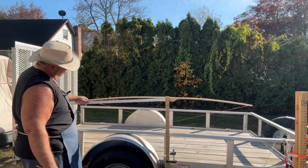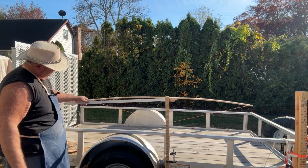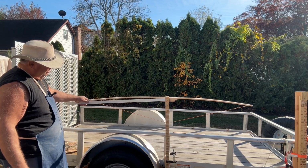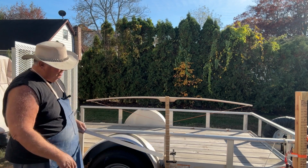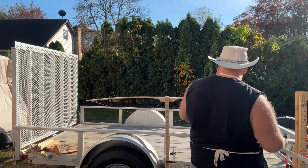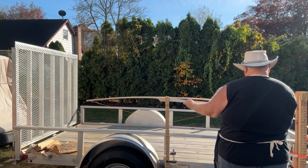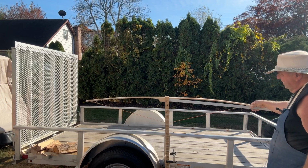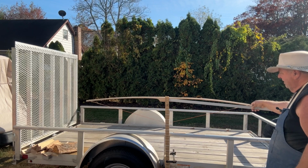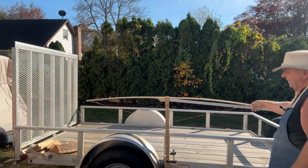Okay, now for my old tired eyes, from here to there, it looks like a mirror image. It looks beautiful. I think it's an outstanding bend. Let's check over here. Okay, and as I'm looking over here, here's the middle. I see an outstanding bend.